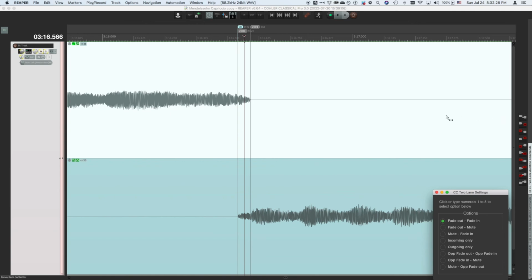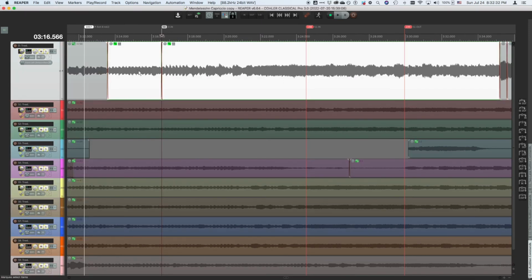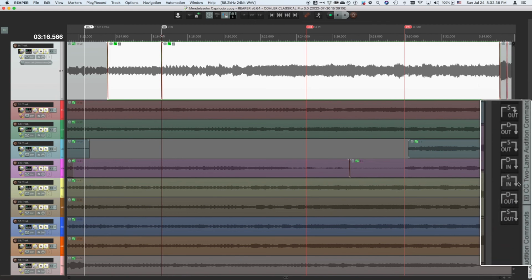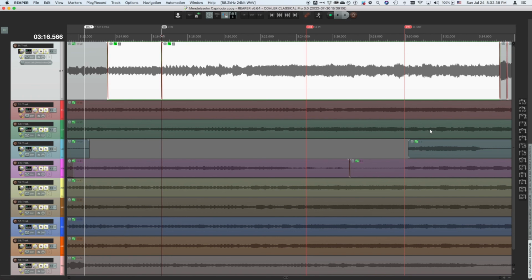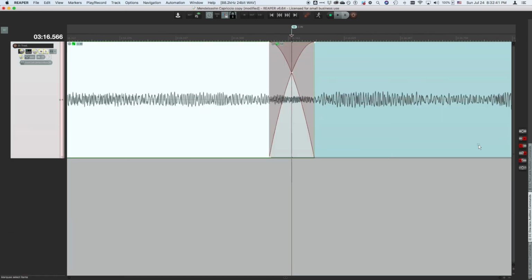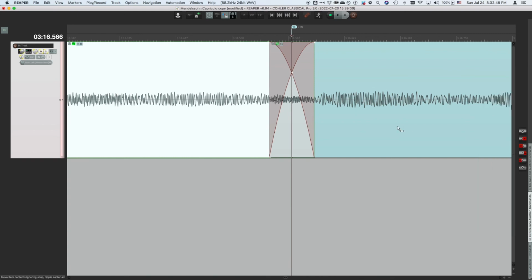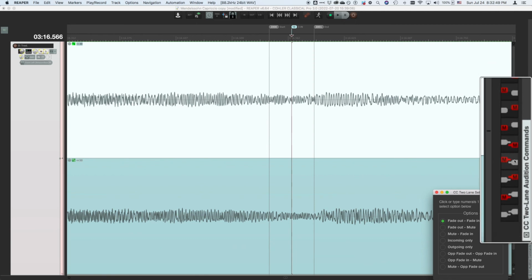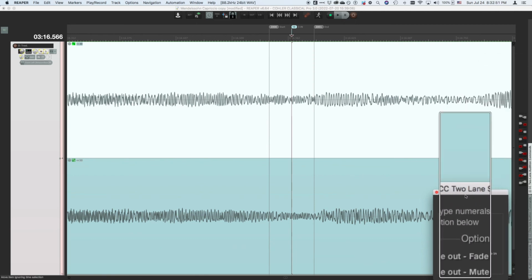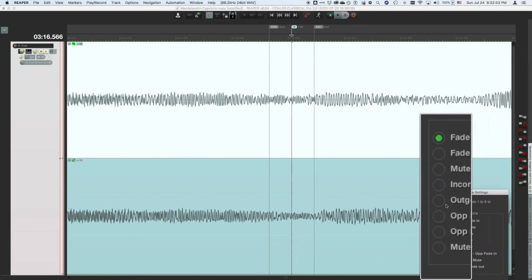So those are your three modes. You have the normal not in fade edit mode audition buttons, and those are here, as you can see. And then if you're in single lane fade edit mode, you have those 5 buttons. And then if you're in double lane fade edit mode, you have these 10 buttons. And you have these choices for fade settings as well.